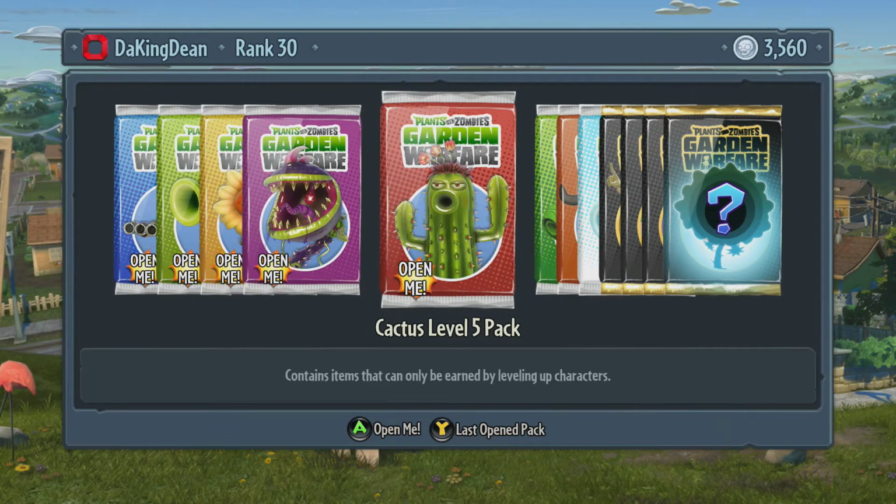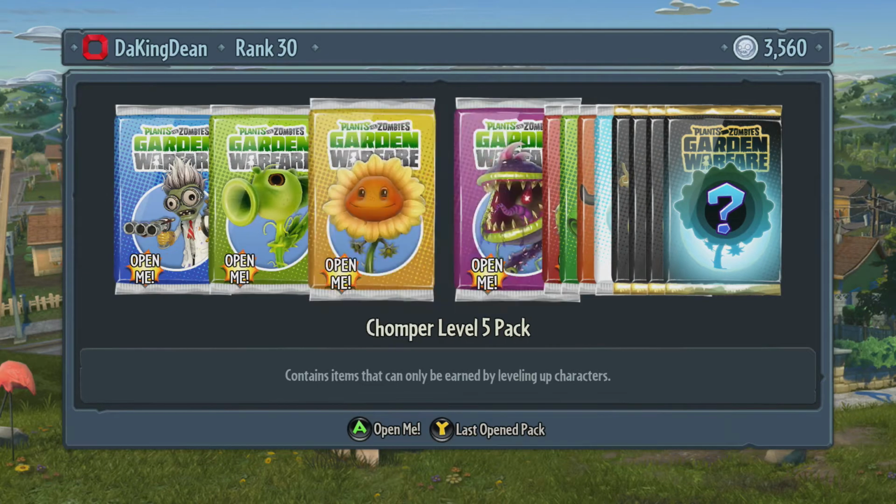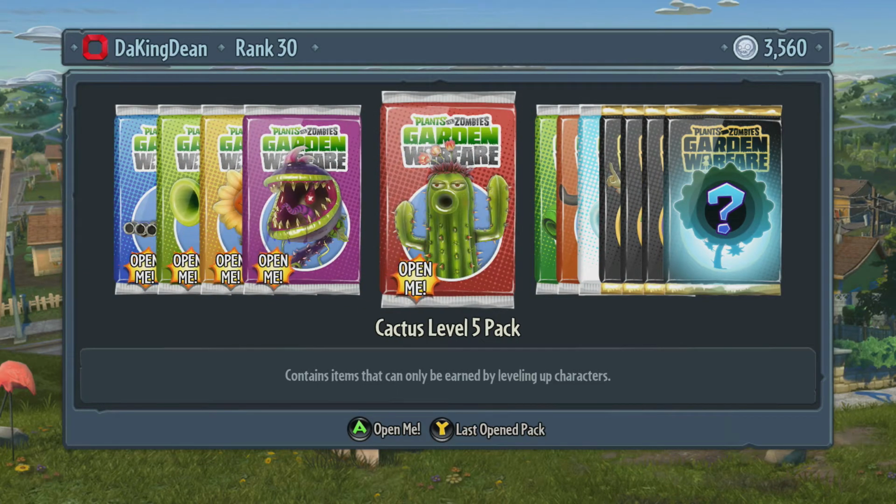Remember, when we opened the last plants ones on level 4, we got a gesture, a tattoo, and what else did we get? Like something to make us look like a hat or something like that. So hopefully we can get something that makes us look really cool, maybe like a weapon sort of looking upgrade, because I've seen some really cool looking plants and zombies and stuff. So hopefully this is the answer to the cool looking level 5 packs.